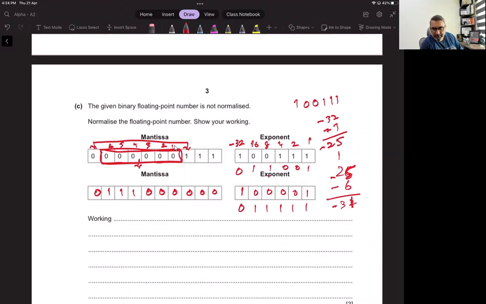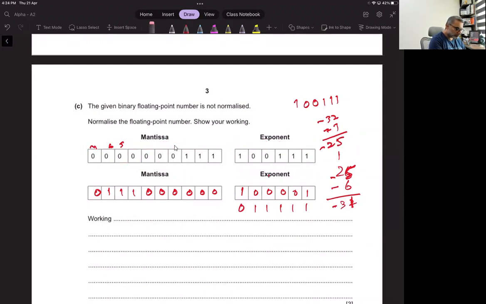So what basically happened is that the mantissa is actually positive. The exponent is actually negative. So what we do, we take out all the zeros. How do we know that this is non-normalized? First two bits are the same. So we take out all the ones or the zeros between the first bit and the first different bit. And then we count how many there are. 1, 2, 3, 4, 5, 6.